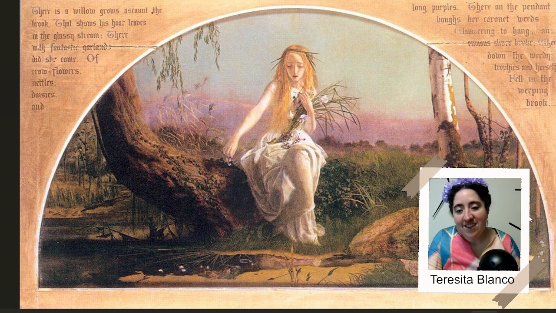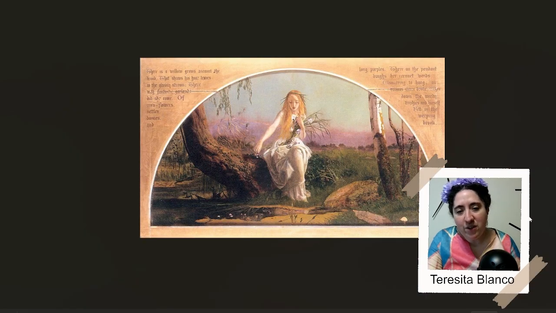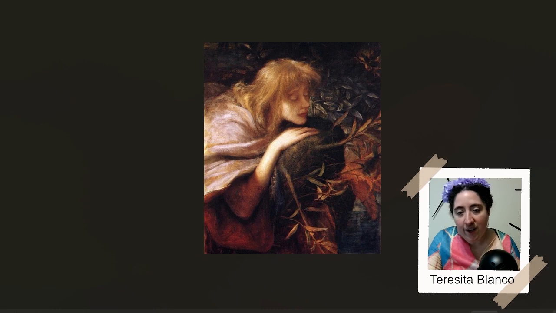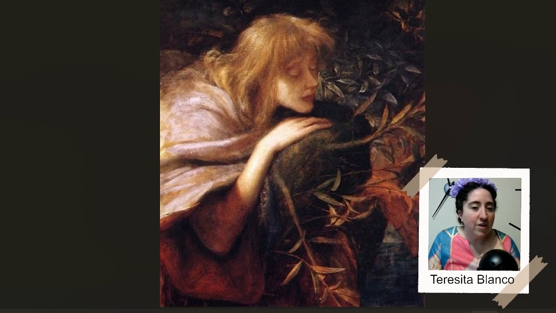So then, most of the Ophelia paintings, it's usually just her near the river or inside the river. It's very rare to see an Ophelia painting where she's attached to Hamlet. From this point on it's Ophelia without Hamlet. So then this one is Frederick Watson's Ophelia, another depiction of the character.